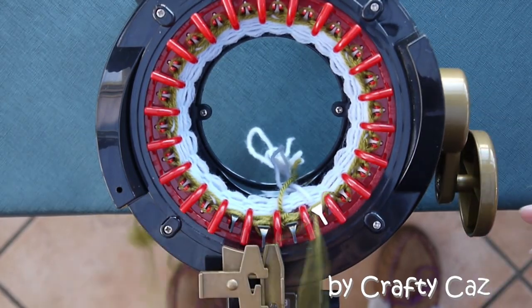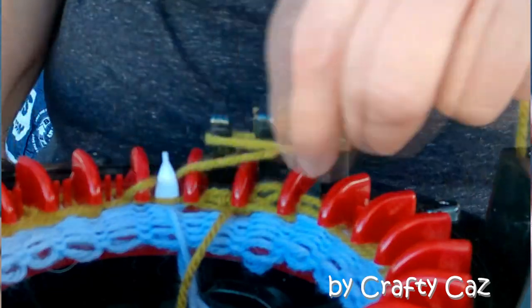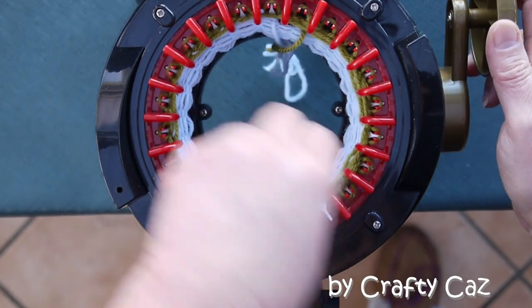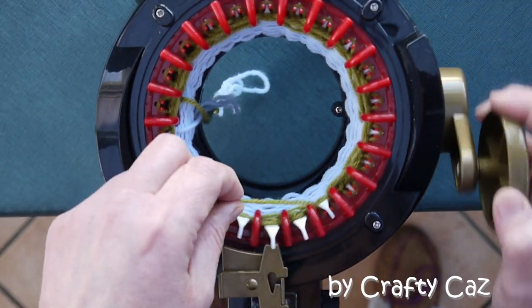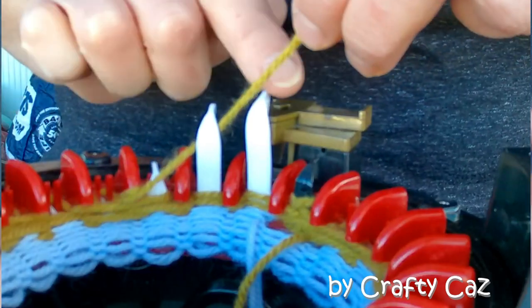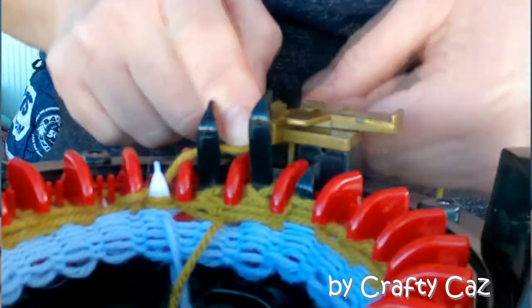Always starting at needle 1, and we do the same thing again. Wrap 2, knit 1, wrap 2, knit 1, wrap 2, knit 1, wrap 2, knit 1, oops, wrap 2, knit 1, wrap 2, knit 1, wrap 2, knit 1, and we'll add another knit 1 there. 1 row plain.